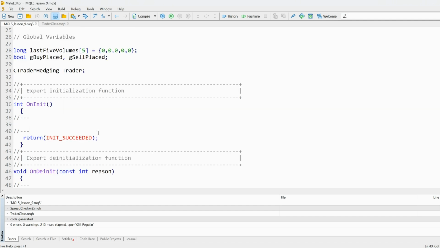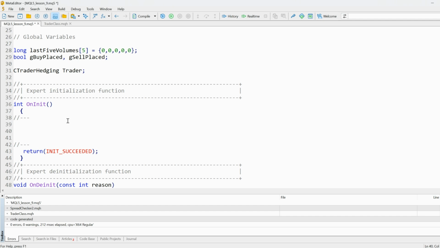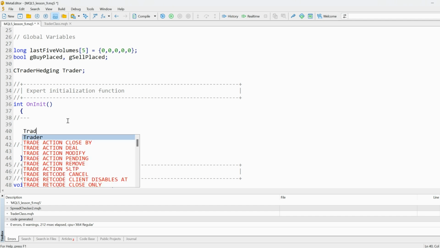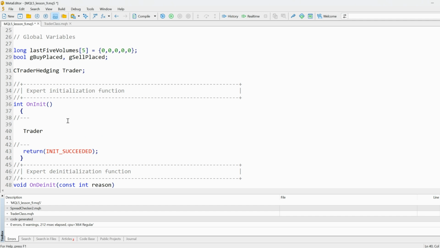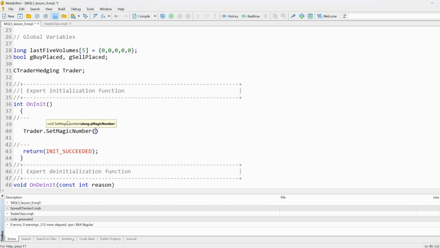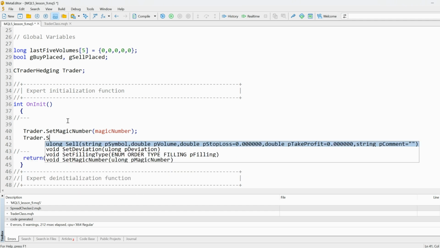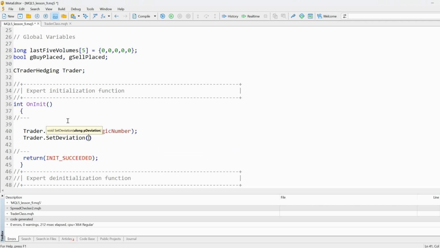So the first thing we need to do is, in the parent class, you'll remember there were some functions to set the magic number, deviation, and fill type. So when we initialize the expert advisor, that's when we want to set those variables. We can access those, and these were public functions, which means we can access them from our expert advisor.